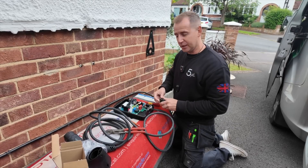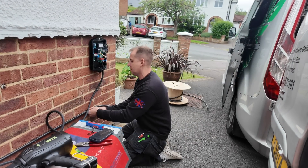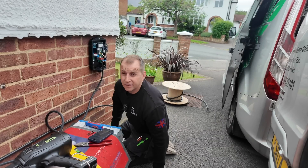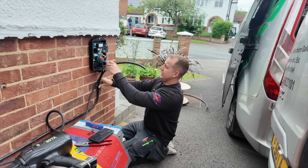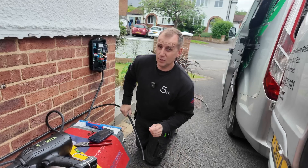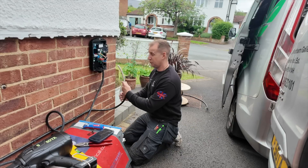Because I'm using EV Ultra cable today with no armour, I just need a stuffing gland — pop that in the bottom and nip it up. I have managed to burn out two battery SCS drills this year so far, which is why I will not buy another one. A few things I like about the Hypervolt: the customer service is better than other manufacturers, with a service available 365 days a year, and as an installer the response you get from Hypervolt is superior to others. The Hypervolt is also imminently available on the OVO Charge Anytime tariff, which makes it a pretty good choice to offer your customers.